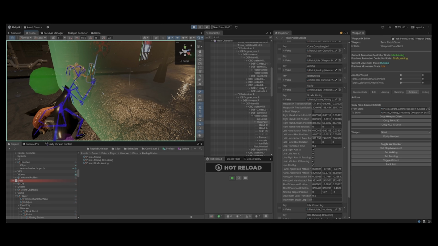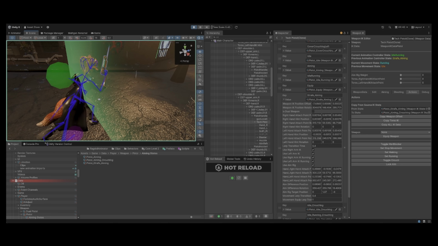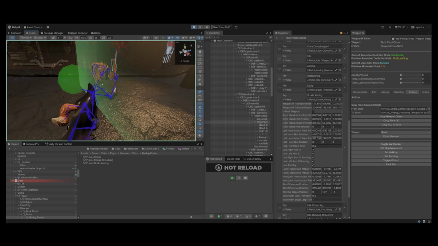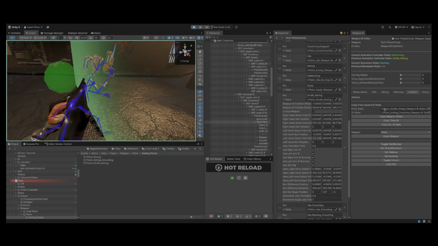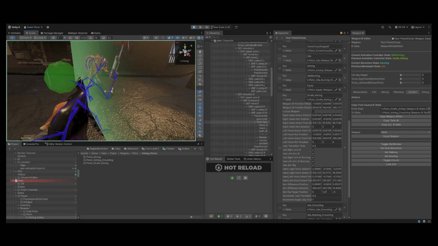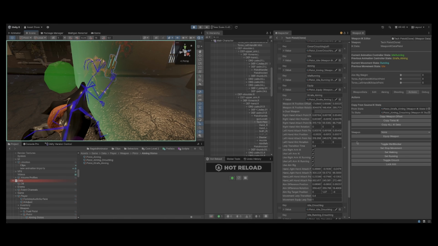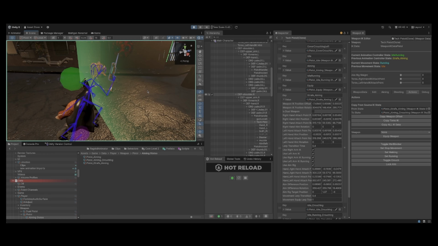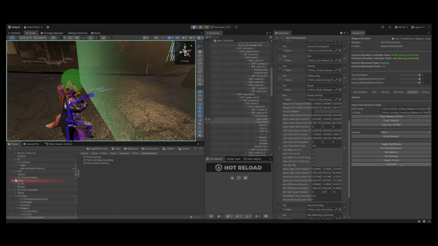But for right now, I just wanted to make sure, as a proof of concept, that this new system fixed up one weapon, the base starting weapon, the pistol, for all of the basic states like equip, idle, aiming, running, and also make sure that aiming while crouching works again too.